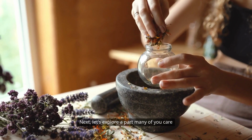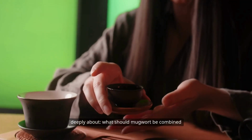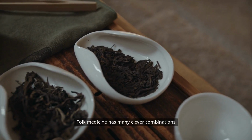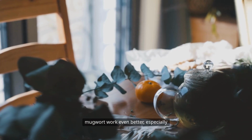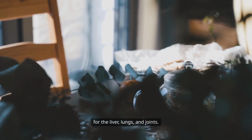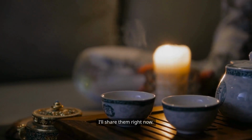Next, let's explore a part many of you care deeply about. What should mugwort be combined with to boost effectiveness safely? Folk medicine has many clever combinations that are easy to make and help mugwort work even better, especially for the liver, lungs, and joints. I'll share them right now.